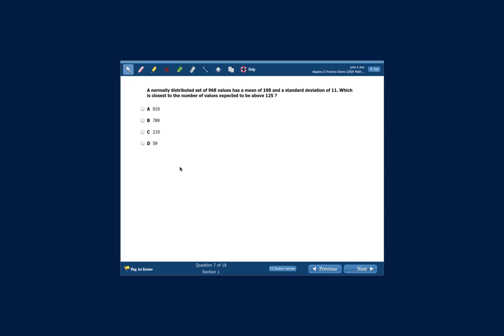For items where you may need a formula to solve the problem, or a z-table, you should refer to the Exhibit tool located in the toolbar to find the formula sheet or z-table. Let's take a moment to locate the formula sheet. Click on the Exhibit tool, the icon that looks like 2 pieces of paper.